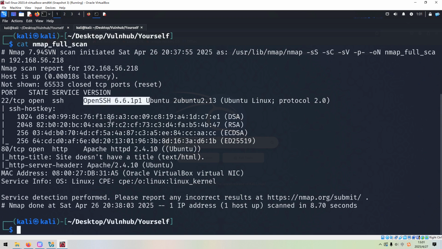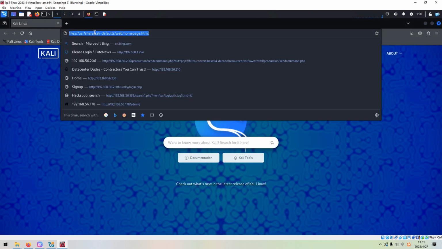Okay, so we can put it aside for a while. Now let's turn our focus to the second port, number 80, which is running the HTTP service and also the version information, Apache 2.